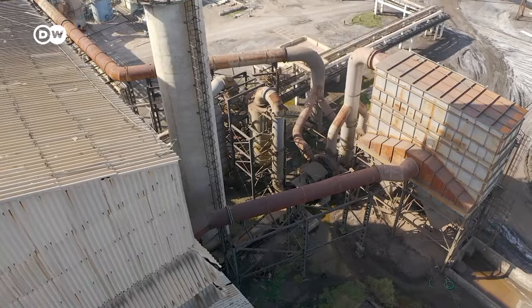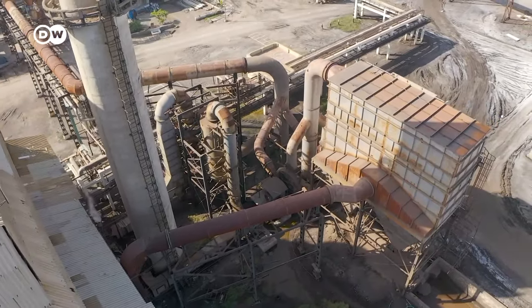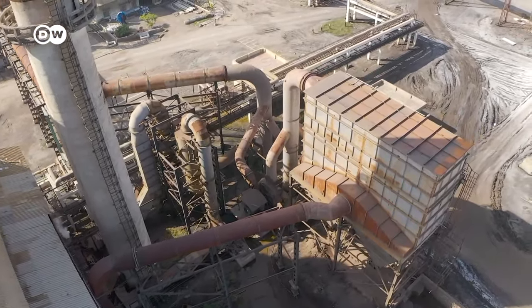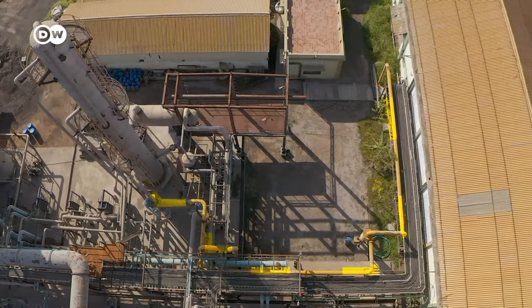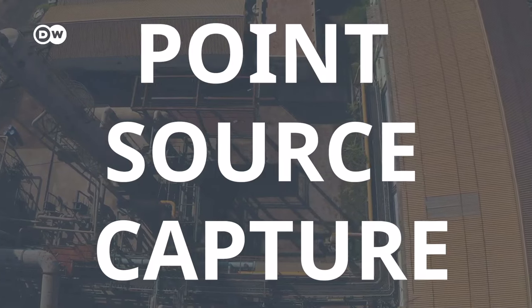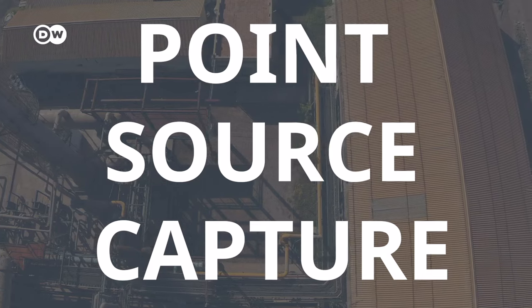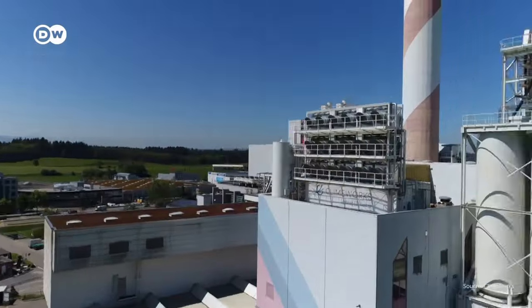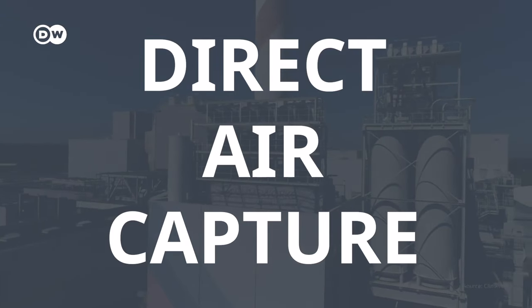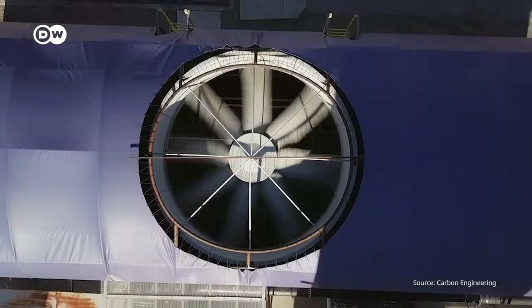You can capture CO2 right at the source of the pollution, like the Indian factory, where they burn coal and strip the CO2 out of the emitted smoke and divert it to the adjoining soda ash factory. This is called point source capture. Hundreds of pilots and small-scale facilities and over 50 large-scale plants around the world are currently doing this. Then there is direct air capture, where big fans suck large amounts of polluted air directly out of the atmosphere.